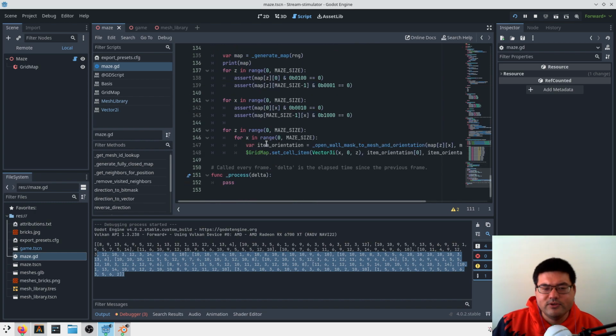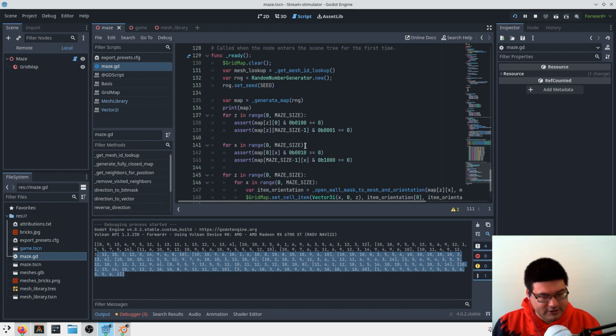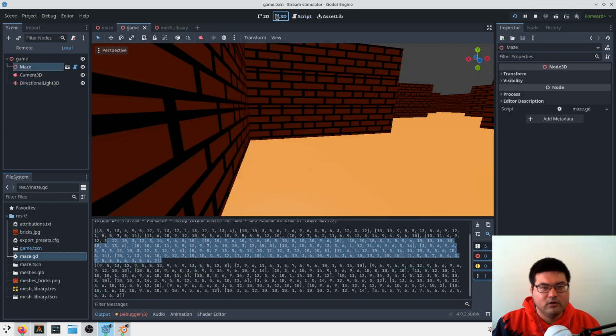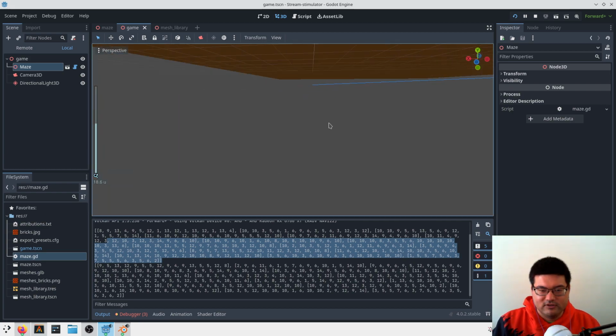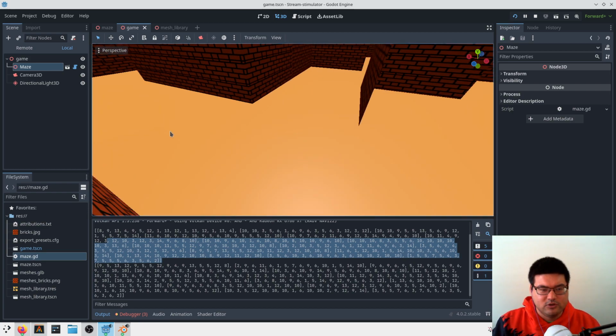But I want to use this integer representation of the map to do the movement of the camera, because the other option is using Godot's path planning logic. I could set up a path that goes through the center of each of these tiles, and then try to navigate through here without colliding into any of the walls.